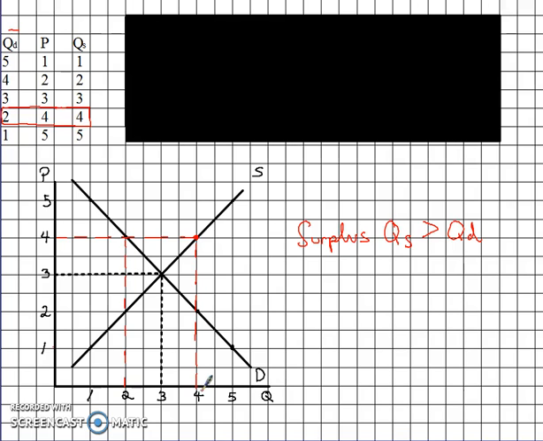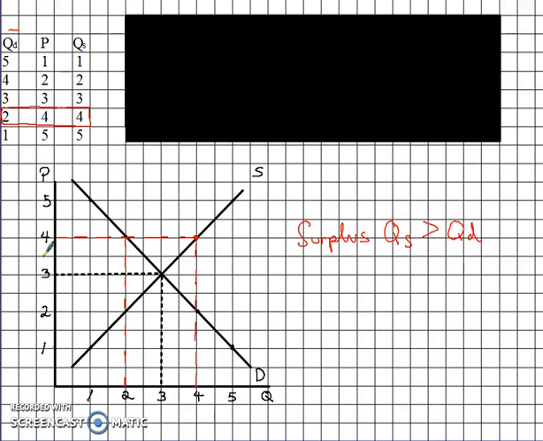So here the producers have these 4 units. They only could sell 2. How do they get rid of the other 2? Well, they start to lower the price, whatever you want to call it, have a sale, bid the price down, whatever you want to say, they're going to lower the price of the good. So that's going to cause the producers to start to bid down the price. Now, I'm not saying the producers want to bid down the price, but they're forced to in order to get rid of these excess units.